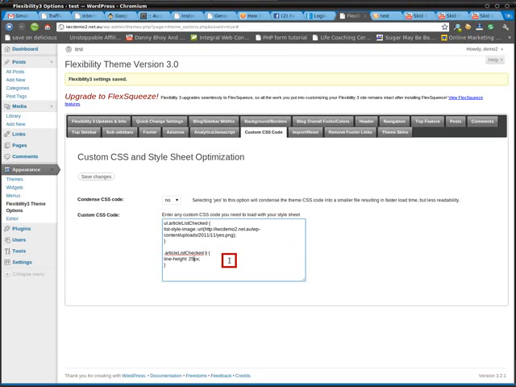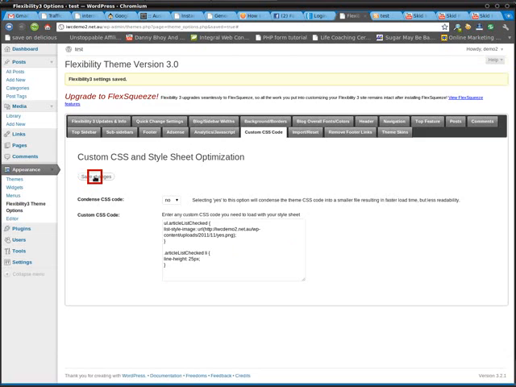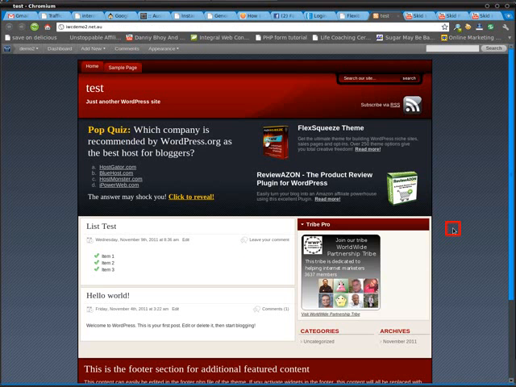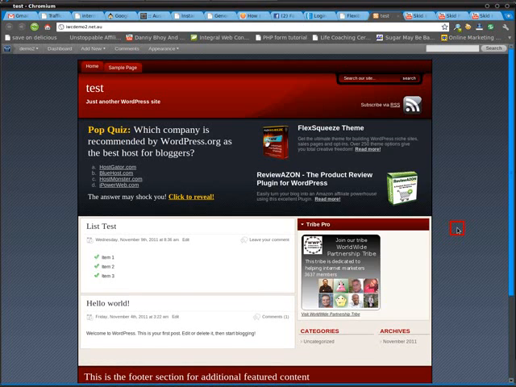So we've got a line height of 25 pixels. Make sure you come up here and click Save Changes. Once it stops hovering and doing its thing up there, let's come back to the test page, hit F5, and there's some space. So that's how you do a list with the check marks, or any other image.